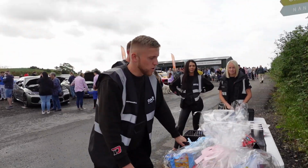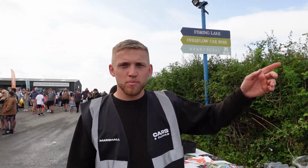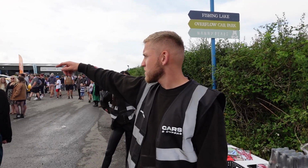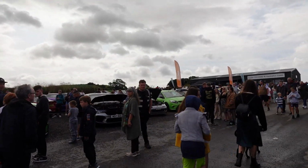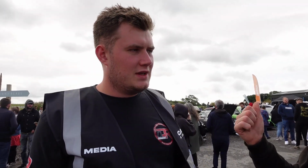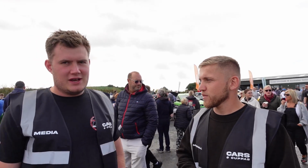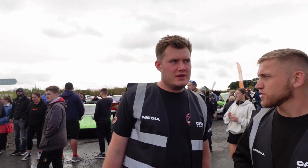For the Show and Shine, we've got Dartmoor Brewery gifted some stuff, and Rugger Coffee. What have Rugger Coffee donated? I don't actually know. Coffee, I suppose so. Greendale have donated a couple of bits, so breakfast and stuff. Capture Cars, Felix, come on in. He hasn't actually been on camera properly yet. You've donated something to the Show and Shine, haven't you? Yeah, about £400 worth of stuff. So a photo shoot, wherever location. Yeah, wherever you want, basically.